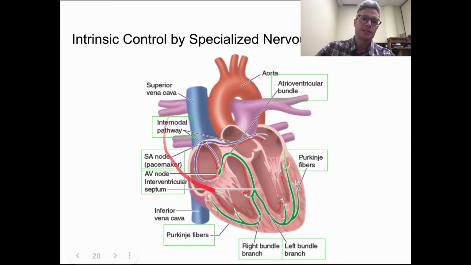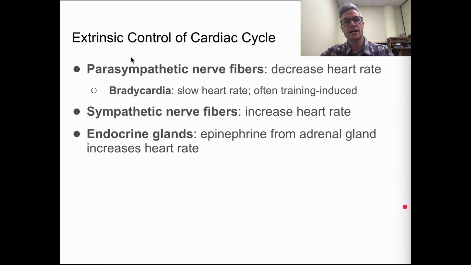Okay, so these are intrinsic controls or methods of developing autorhythmicity in the heart, but we also, as I mentioned before, have extrinsic control, and that comes from two segments or systems of our nervous system. We haven't covered those quite yet, so the gist of it before we dive into detail in the nervous system chapter would be our parasympathetic system is involved in rest and digestion.